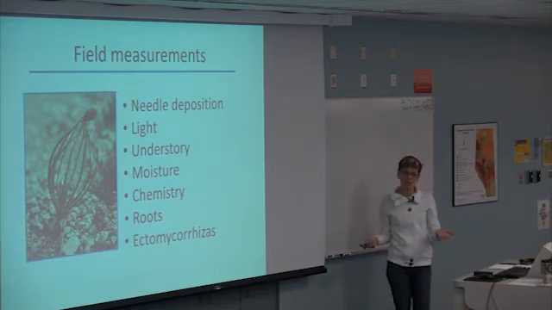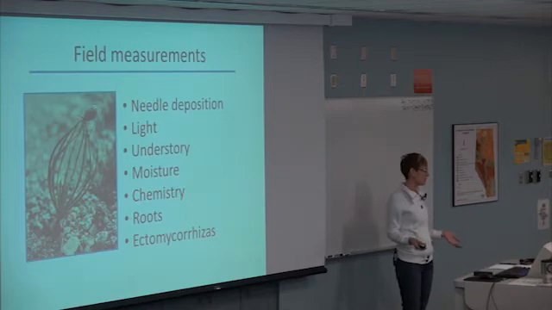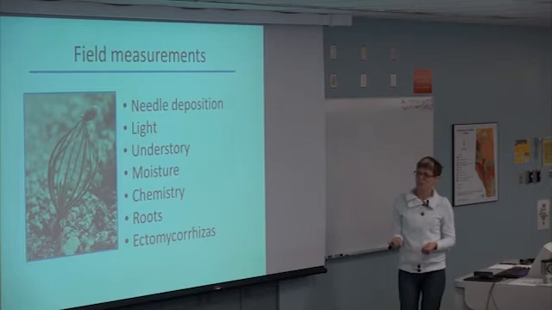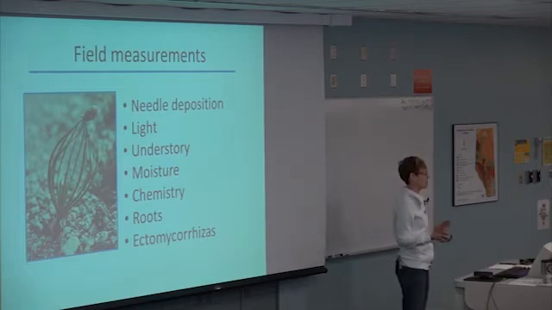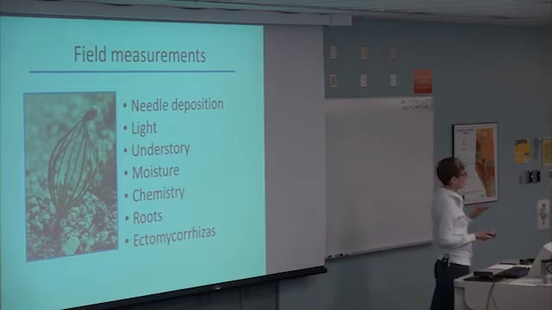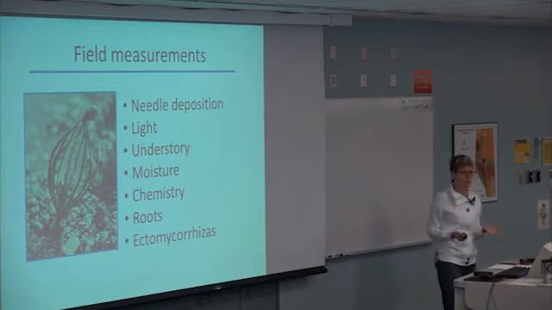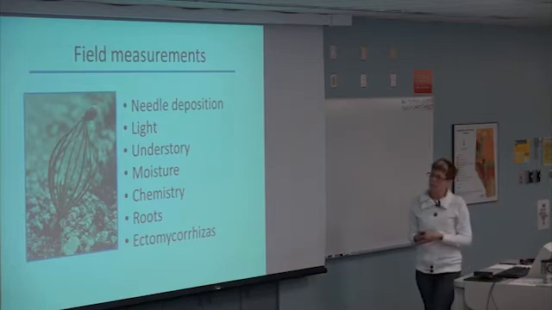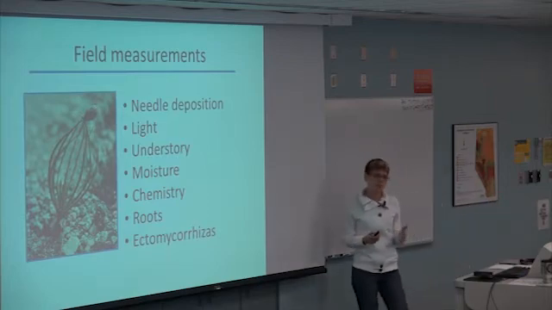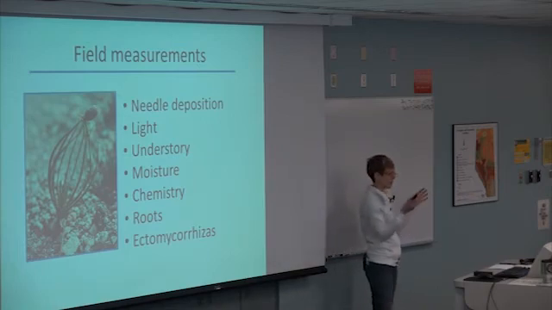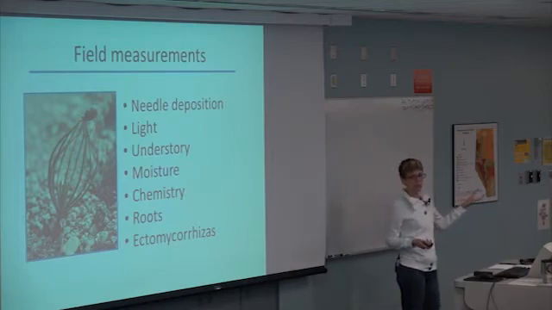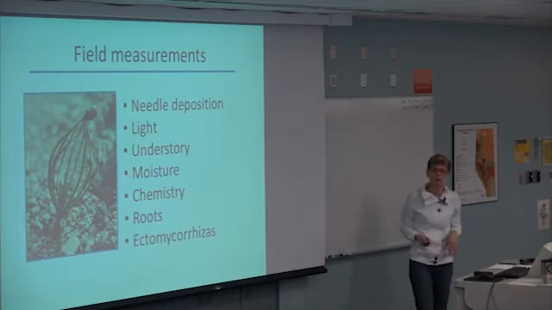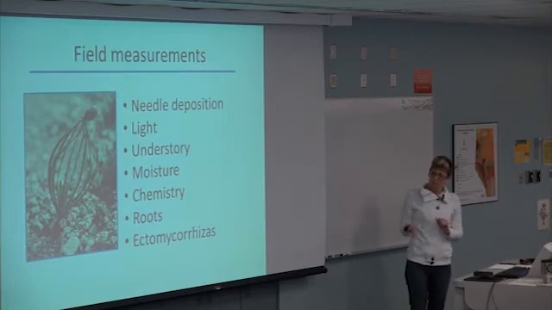Of course you have all these dying trees, so you expect a change in the abundance and density of roots in the soil. And then finally, my favorite, ectomycorrhizas. We're measuring ectomycorrhizas in a variety of different ways. We're measuring hyphal abundances in soils. We're looking at colonization rates in roots. We're looking at sporocarps, which I'll talk about in a few minutes. And we're also using next generation sequencing technology to characterize the ectomycorrhizal communities that we find in soils. This is using the Ion Torrent that the MBSU purchased recently, about a year or two ago. Okay, so that's everything we measured.